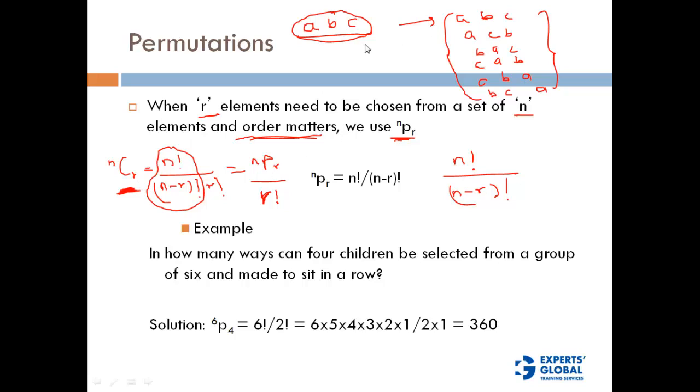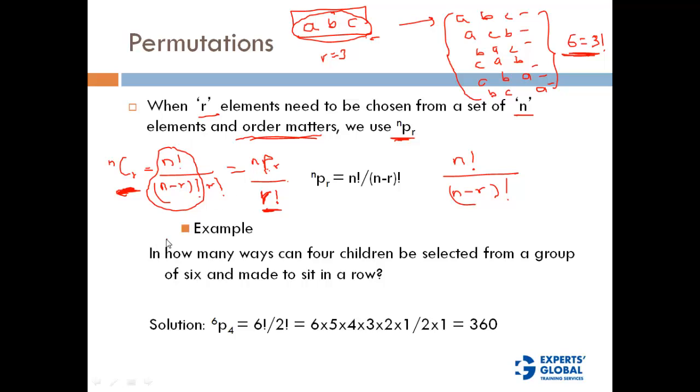For every combination, how many permutations am I going to have? In this case 1, 2, 3, 4, 5, 6, so I am getting 6 permutations, which is actually based on how many numbers I am selecting. Here r is equal to 3, I am selecting 3 people, so 6 is 3 factorial, right? So for every combination I am getting 3 factorial permutations. That is why the number of combinations into r factorial is going to give me the total number of permutations.